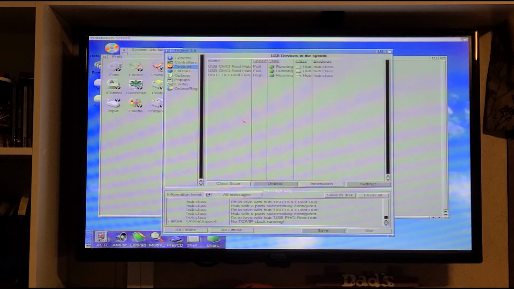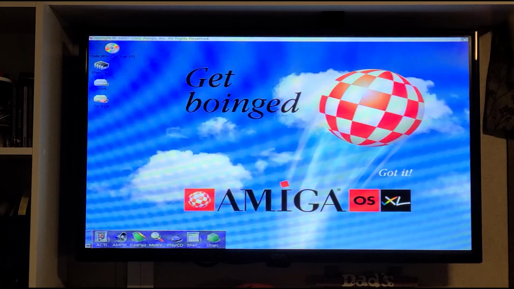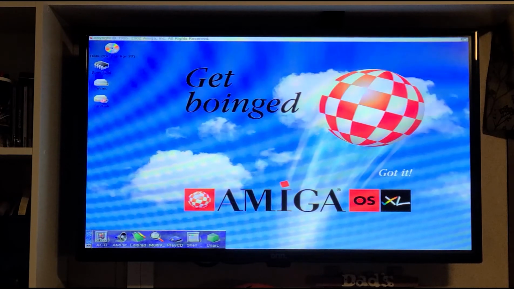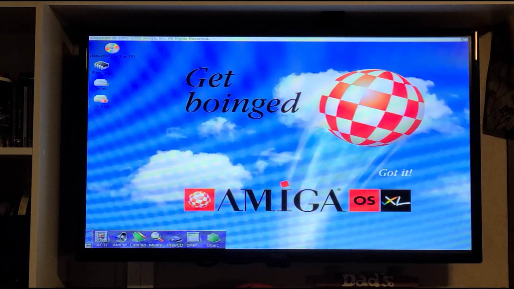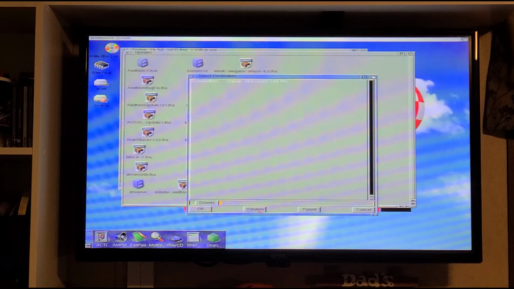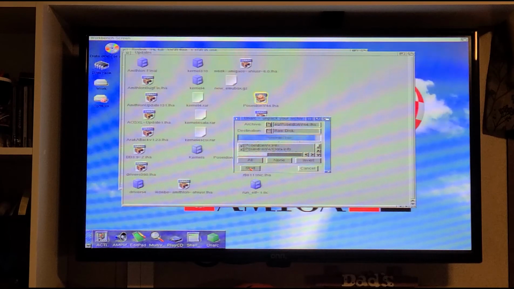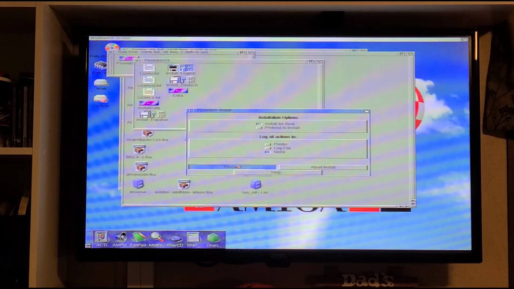There we go. So it looks like we got USB running. Now it says I gotta extract the Side of 4.4. So let's just see if I even have that. So system. Destination, RAM disk. English. Let's see.